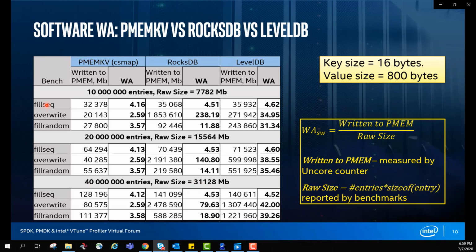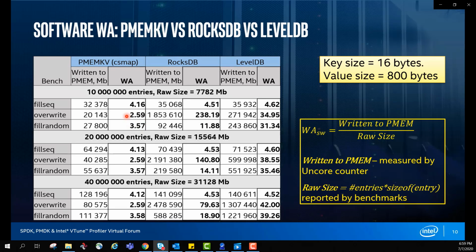Now that we have chosen a benchmark, the question is how to measure software write amplification. It's pretty easy to understand the formula, but how to measure it? We need to know the amount of bytes the application wants to store, and the amount of bytes the application actually sends to the persistent memory device. dbbench already reports the row size, which is the cumulative size of entries inserted by the benchmark.